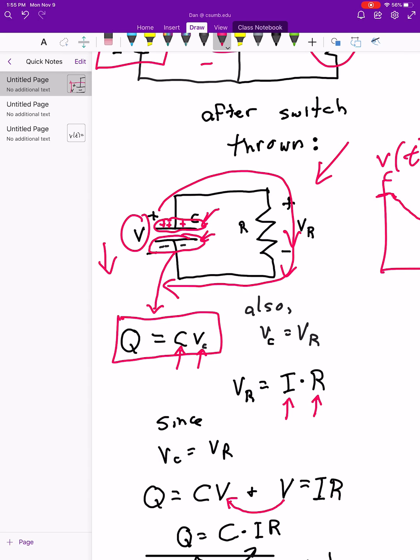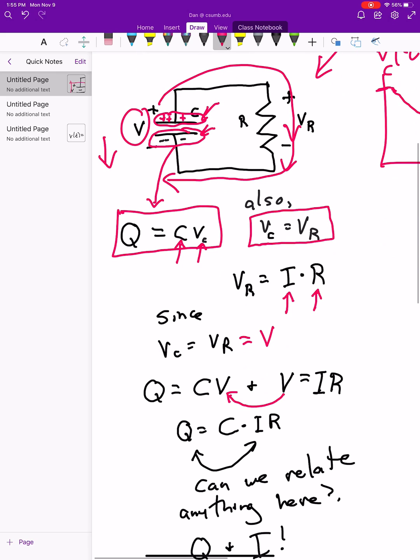So we're going to take those two equations and put them together, with the one caveat that I had already mentioned, that both of them have the same voltage across them. The voltage across the capacitor is equal to the voltage across the resistor. So I can set those two equal to each other and call them V. I'm just going to say VC is equal to VR is equal to V. So I don't have to worry about, is this voltage a voltage across a resistor or a voltage across a capacitor?